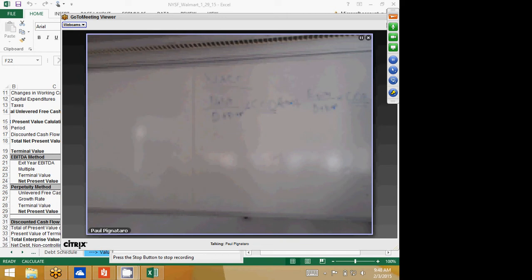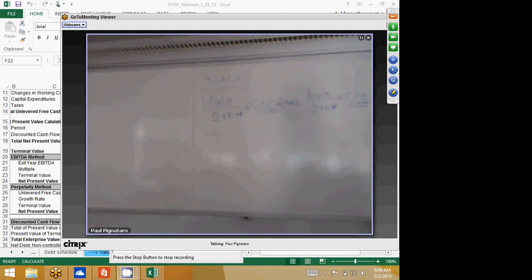Or what are ways? Let's just step back for a second. What are ways to determine the cost of equity? Comparing the risk of this enterprise to risk-free investments. Yeah. So right. We talked about this a little bit last week. The point of the cost of equity is to determine the rate of return of a specific investment commensurate to the risk of that investment, right? Which means what? The higher the risk, the higher the expected return. So the capital asset pricing model is a theory of pricing the value of a security based on the risk involved. And some people believe in that and some people don't.